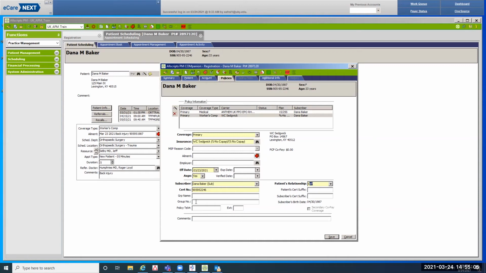If there's a group name or group number, you're going to enter it here. Policy telephone number. I'm going to click in there and type in a phone number and an extension for the adjuster. These plans, workers' comp or motor vehicle, Experian will not go verify those. We have to call the adjuster and get that appointment verified. We need that phone number. And then down in the comment section, we need to know who we're calling. So I'm going to do capital ADJ for adjuster and then type out the adjuster's name. It's going to be James Lawrence.